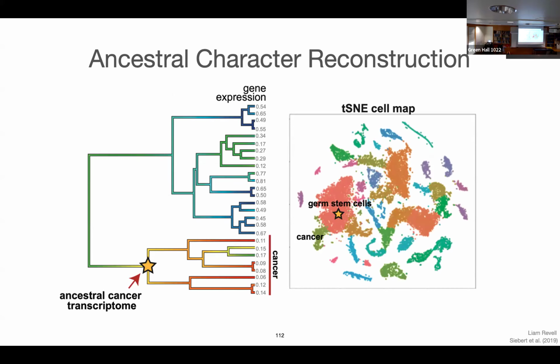A second approach would be doing an ancestral character state reconstruction of the cancer transcriptome. So this here on the right is called a t-SNE. It's a dimensionally reduced map of cells. Each dot is a cell, and cells that express similar genes cluster together. Each cluster is a cell type, and on this map, different cell types are colored in different colors. So we can map gene expression onto the tips of the cell phylogeny, and you can see here an example for one gene. And you can perform ancestral character state reconstruction to predict the expression level in the ancestral cancer cell. So if we do this for every gene, we can reconstruct the ancestral transcriptome of the ancestral cancer cell, and then plot it right back onto our map of cells to figure out which cluster it came from.